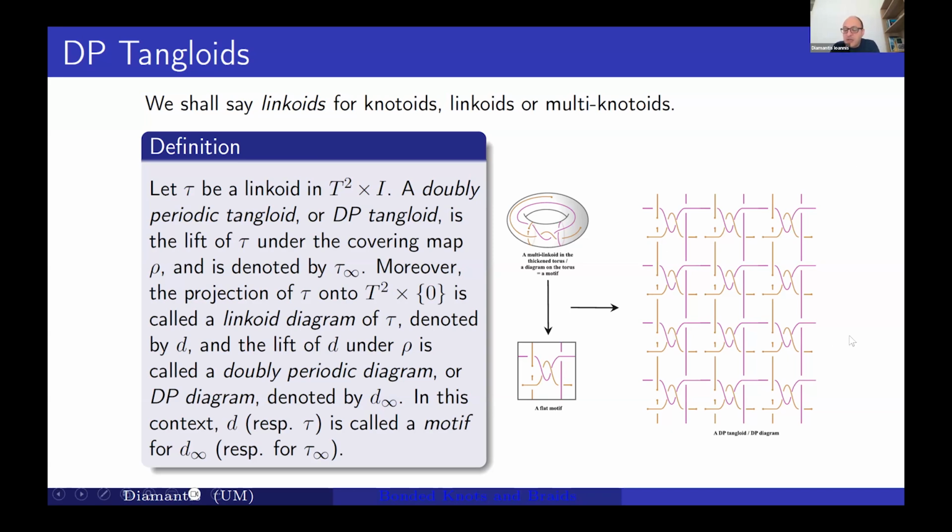Of course, for DP tangloids, there are many things that one needs to discuss. For example, what kind of closure can I have? We saw before that you can close a notoid to form a knot. Can you do the same thing here? And are there different types of closures, as we saw for our bonded links? And the answer is yes. There are different types, and we are currently trying to understand what these different types would mean.